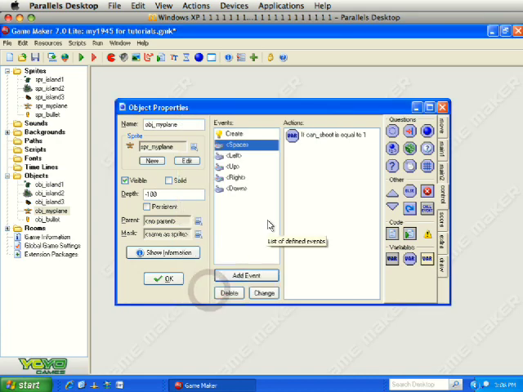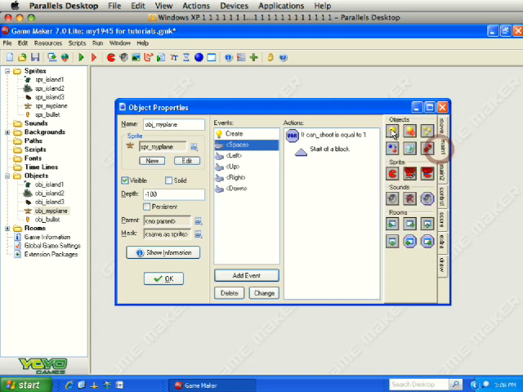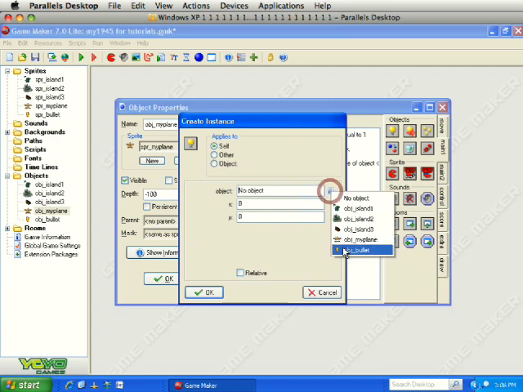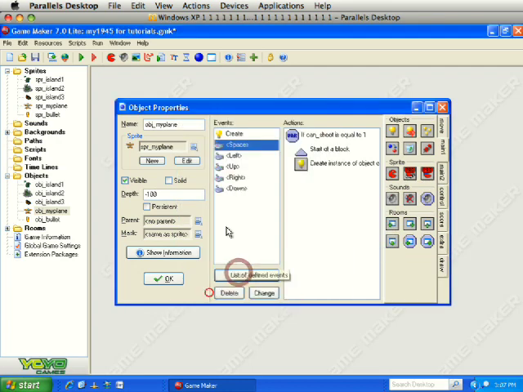Okay, if the value is 1, let's grab a block and set this out here. If can_shoot is equal to 1, then we're going to create an instance of the bullet. So here in objects, we're going to create an instance of the bullet, 0, 0, relative to the plane. Remember, the plane set up a 0, 0 origin right in the center of the plane. So that means that the bullet will be created right underneath the center of the plane, and then it'll move forward. So it'll look like it's coming out of the front of the plane.